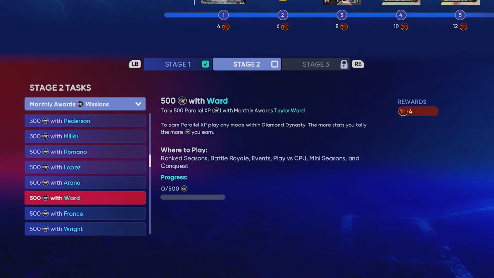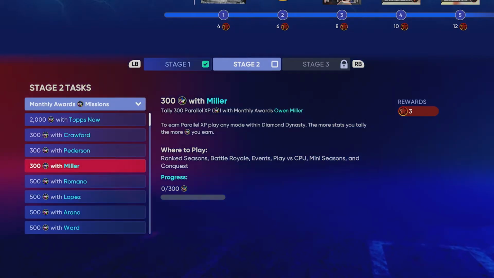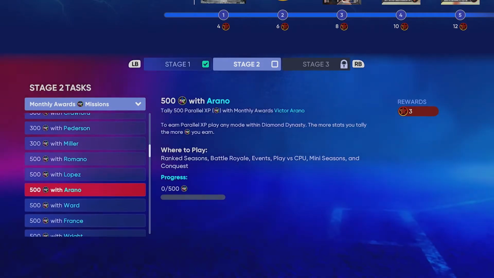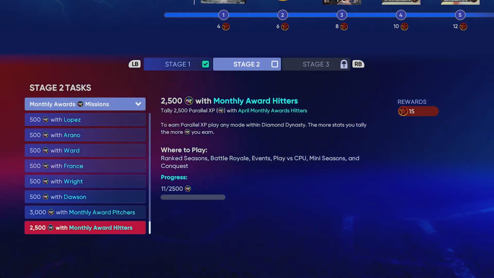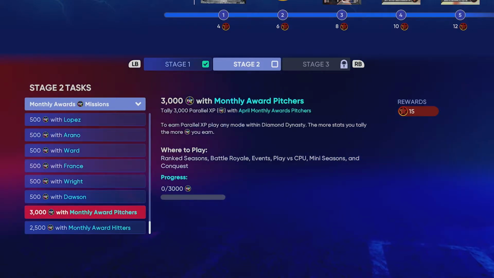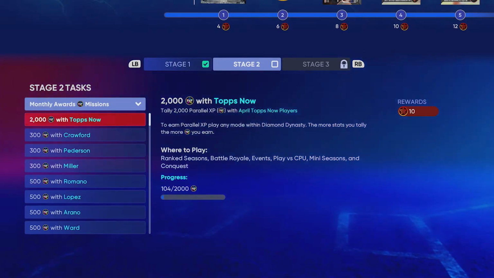So as you can see here, there is PXP that needs to be earned, which is parallel XP, for each one of these players, 3 points and rewards towards the program. So it's quite the grind. This is a lot. You got the specific player missions, and then you've got your monthly award pitchers and your monthly award hitters PXP, which is combined PXP points. So keep that in mind. You can build a lineup to make sure that you complete these. Also, you've got the top objective here for 2,000 PXP for tops now players, which is worth 10 points.